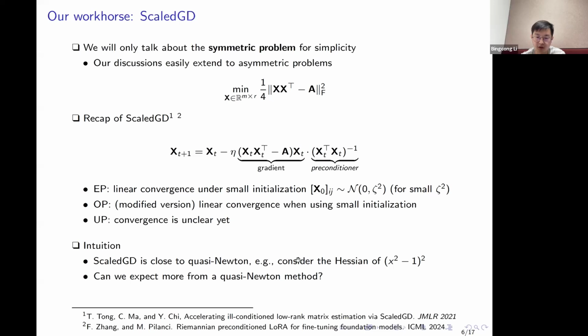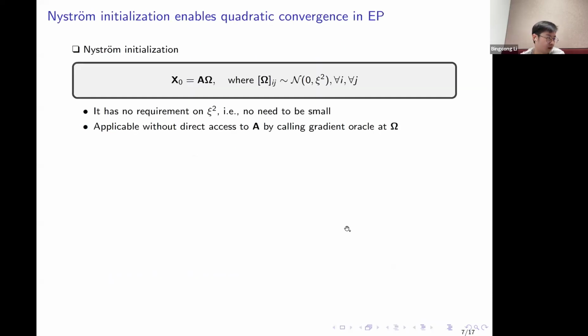In the optimization literature, we have known that the Gauss-Newton method can be faster than gradient descent. So that is the starting point of studying scaled gradient descent, and that's why we want to ask whether it is possible for scaled gradient descent to converge faster. After some derivation, what we find out is that the way to make scaled gradient descent faster is not really in the Gauss-Newton method itself. The secret actually lies in how we initialize this problem.